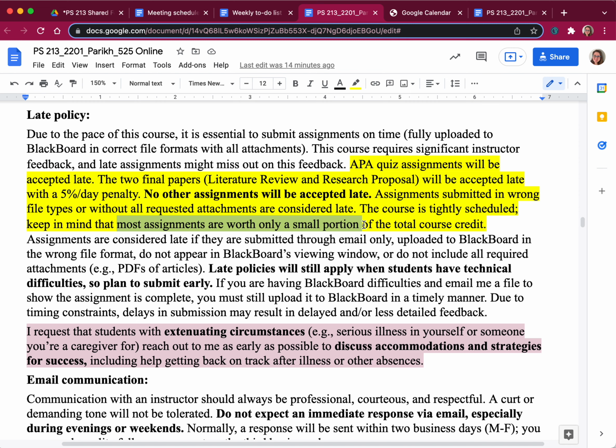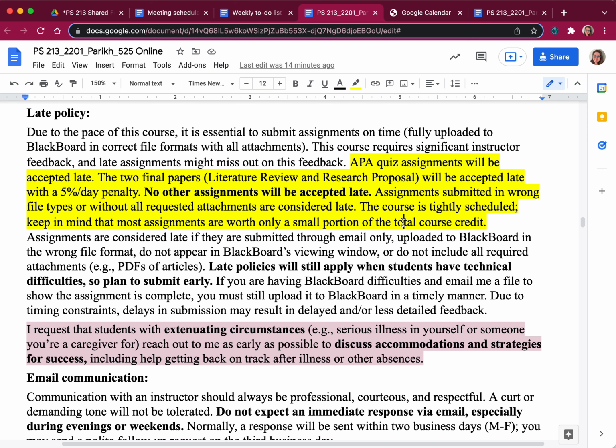You can miss a few here and there or be late with a few. Missing is more problematic because you don't get the feedback. If you're just a little late, you still at least get the feedback. But that way, because I understand everybody makes mistakes, everybody forgets a deadline or has an emergency come up that they weren't expecting. Even if you usually do things early, stuff just happens.